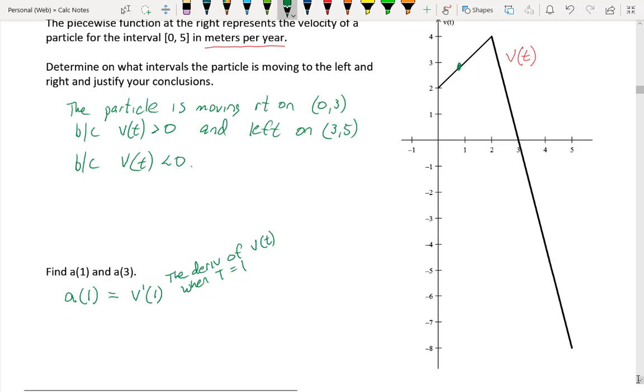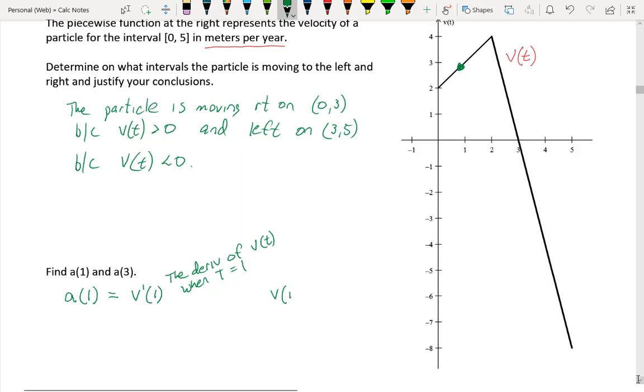Well, check it out. I'm going to put a point up here at 1. That's close enough to 1, right? Now, what does that mean? It means that I need the derivative right there. Okay? It doesn't mean give me the y value of that part here, because if I just give the y value there, if I say that at 1 I'm at, we'll just call it 3, what I'm really saying there, you got to remember, this is the graph of v of t.